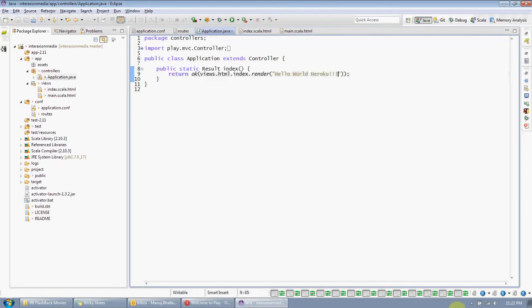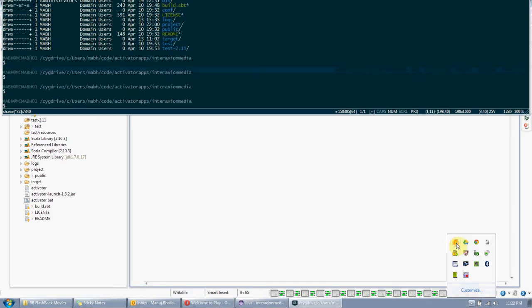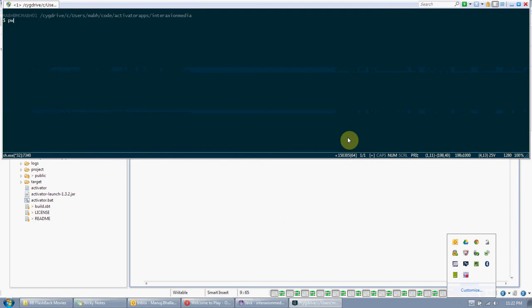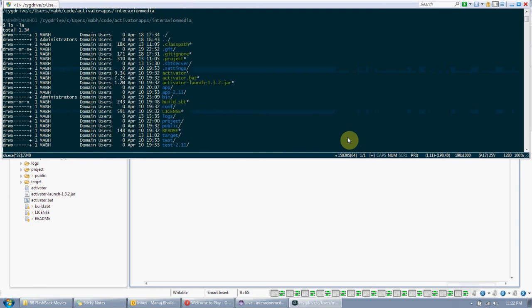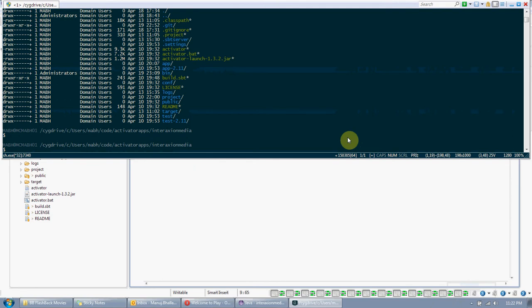So what I can do is open a terminal and go to the directory of the application. This is the directory where my application is residing. As you can see from the folder structure, it's a Play app. This is one of the most important parts: I have made some changes in the application, so we should focus now on how fast and iterative the application development process can become. You make a change, commit, push, that's it. You make a change, commit, push, it gets deployed. No need to worry about infrastructure. So we are going to do just that.